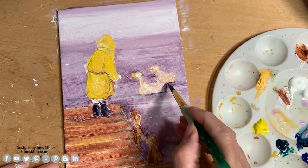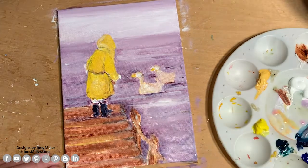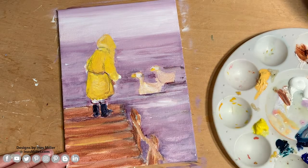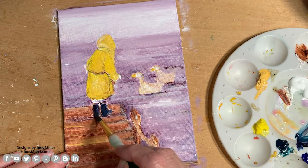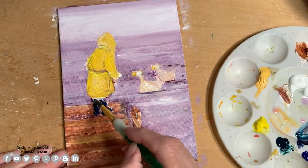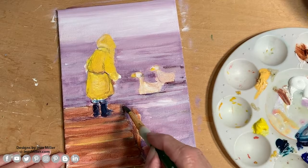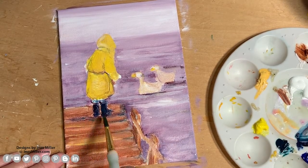I am adding the pale yellow, Naples yellow, on the rope, and then I'm adding the highlights, the titanium white, on the top. So the top will be a little bit lighter, and the bottom of the rope will be more bluish, cold colors, like the purple and the dark blue that I put on the boots and things like that. So you will see those colors blending in there as it progresses in the video.